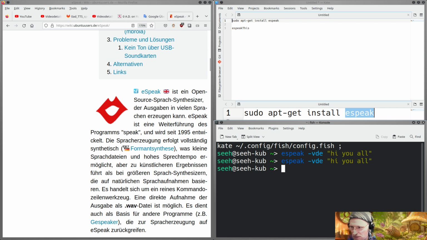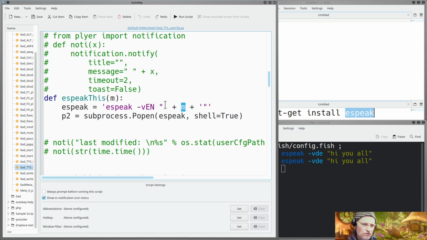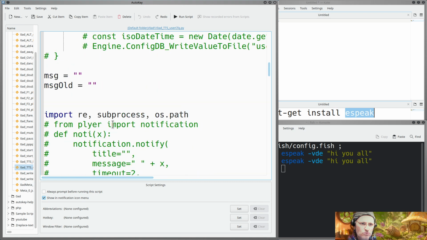What we need to do next is call this from a shell. In Python, I want to save this command in a little variable, a message, and then we could send this to the shell with a subprocess.Popen command. These libraries need to be imported.